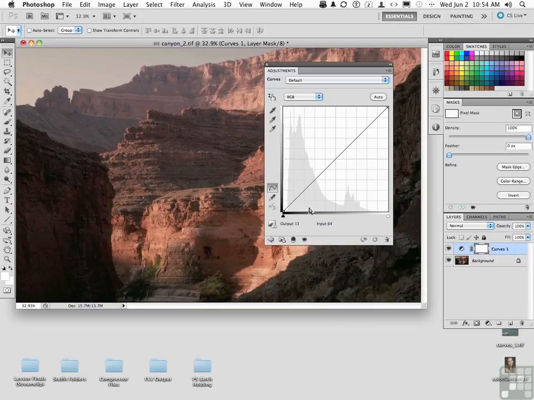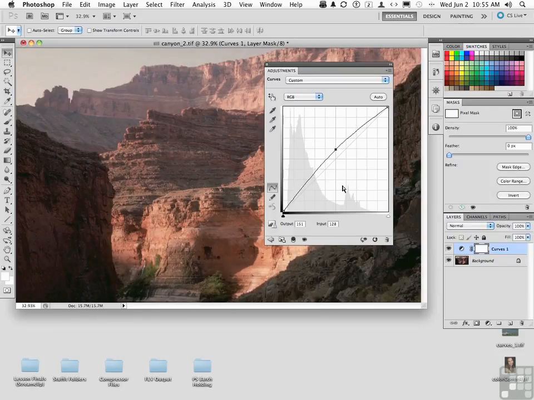Remember what goes on here. This represents input. These are the values that are actually in the image right now. This represents output. If I move this line, let me put a point right here in the middle. It's right there in the middle. Notice my input and output values down here are both the same. So in other words, my input's 128 and the value of the lightness of the pixels is 128. They're the same. If I begin moving this one, and I'll move it up, I'm using my arrow keys too, you will notice this one begins going up. This one isn't because I'm not moving left or right.